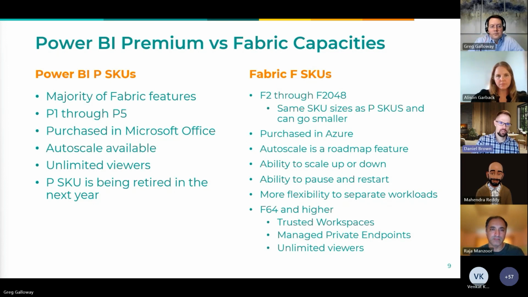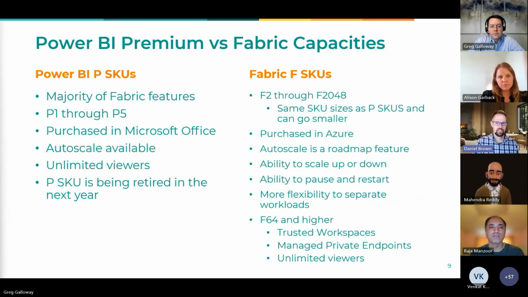Just one clarification on the F SKUs: to get those free consumers of reports, it's an F64. You can go below it now, but if you were on an F2 through an F32, you have to have a Pro license. It's the same in Power BI today also, right? Yeah. Only premium will provide that here.